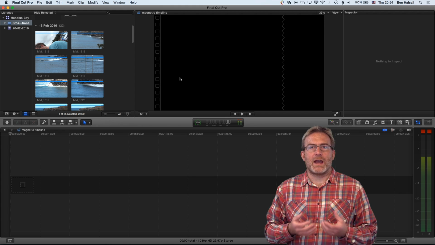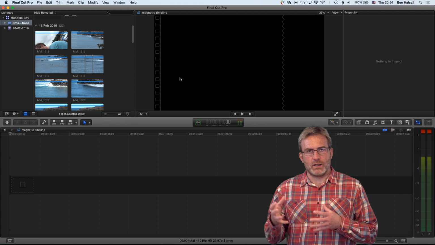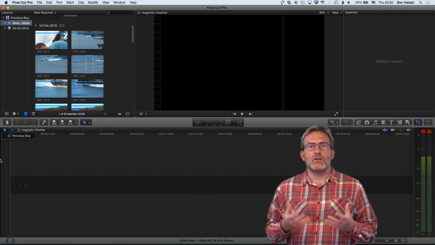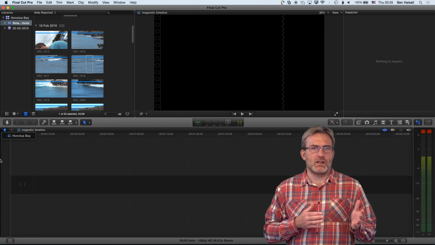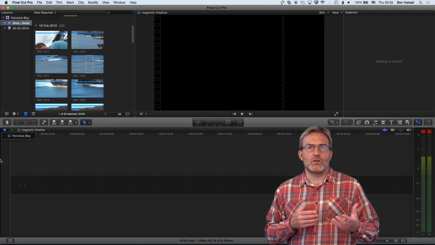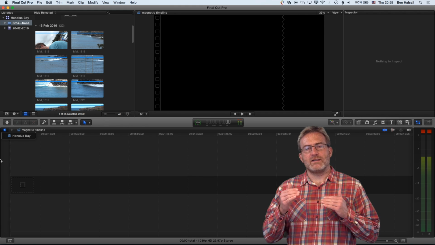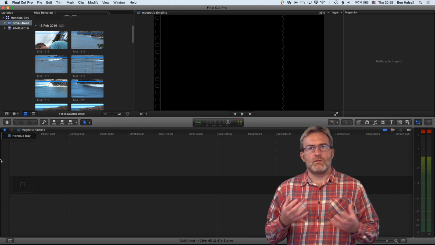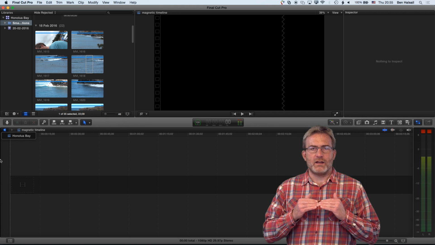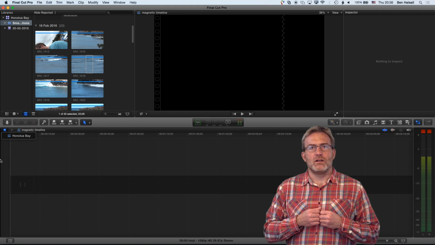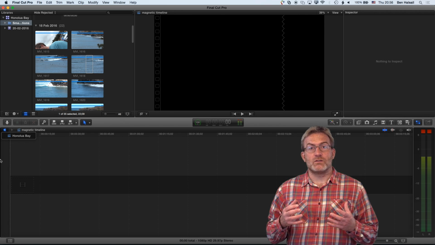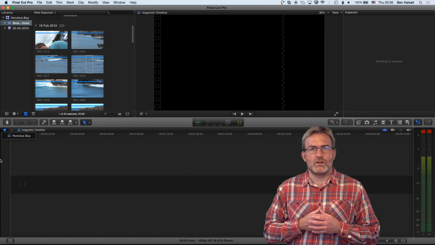We're also going to have a look at how we can delete clips from our timeline without the magnetic timeline snapping back. This is really useful if you want to position your clips at a particular point in time. And we'll also have a look at how we target connected clips. So some of the things that you're used to doing in Adobe Premiere Pro, where you want to edit clips to a connected group of clips or move clips to a particular point in time in your main storyline. Let's go ahead and have a look at how we do this in Final Cut Pro 10.